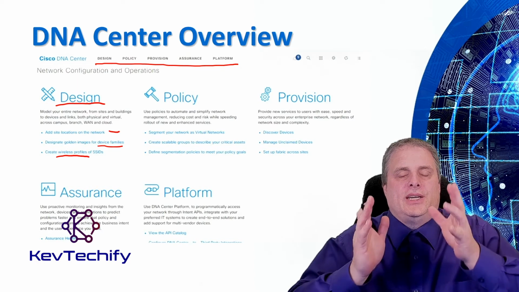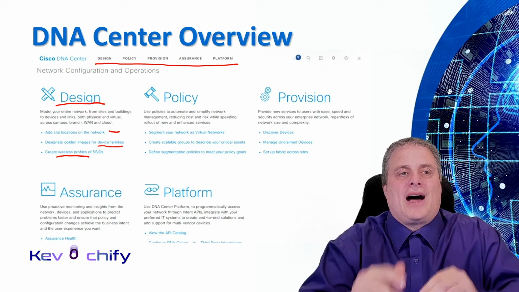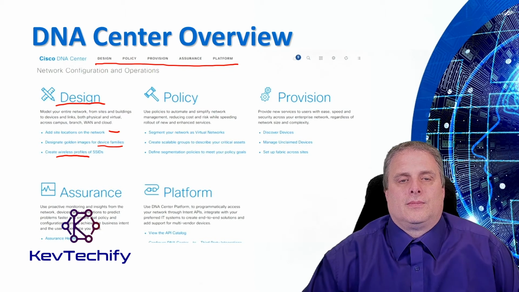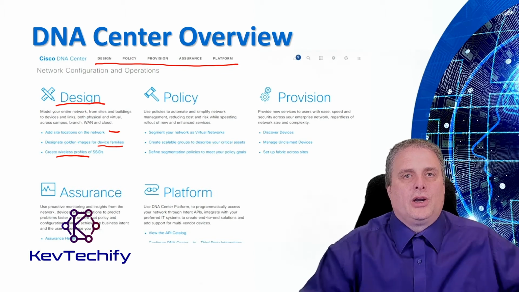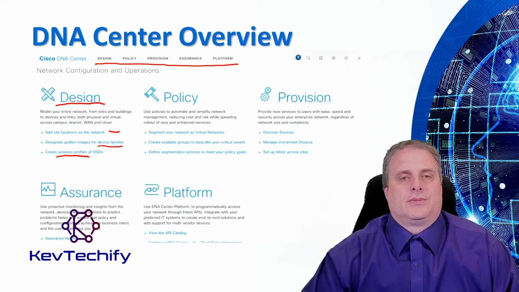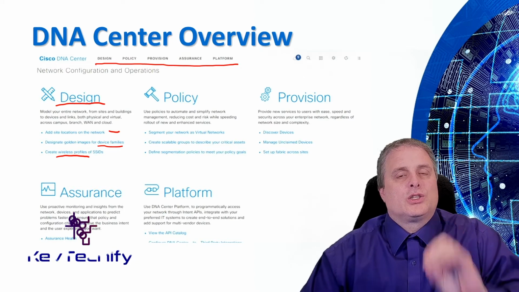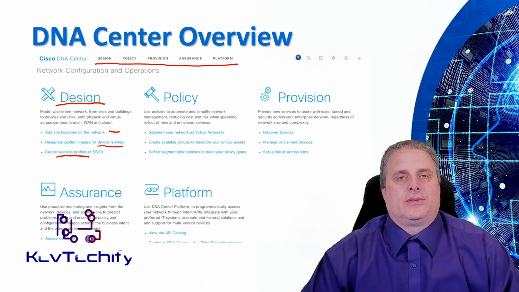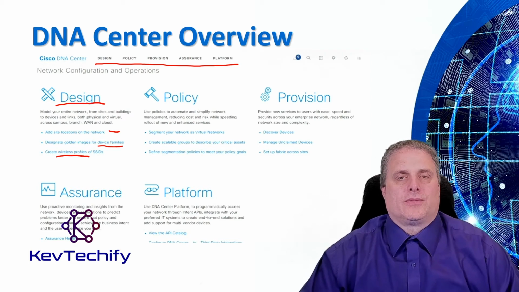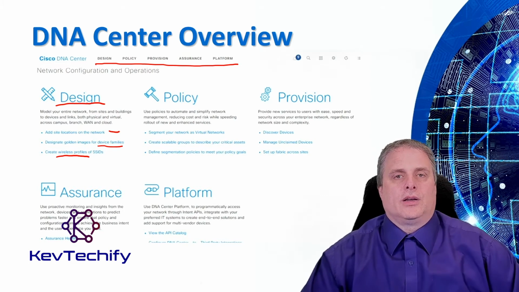We can really see intent-based networking come into play here when we look at our policies here in the Cisco DNA Center. These policies are going to allow us to reduce our attack surfaces. We're going to be able to apply access control list style protection across entire networks and sites, and also specific devices with a click of a button.